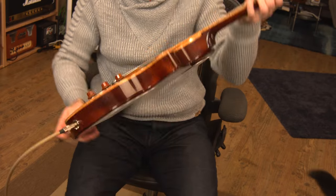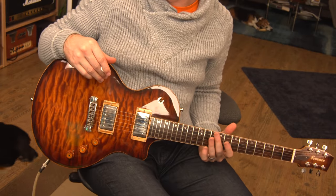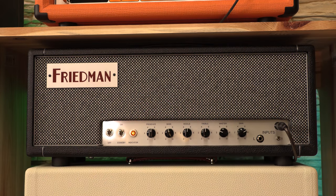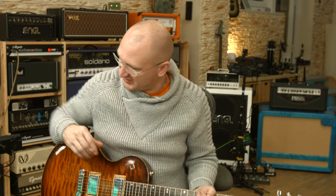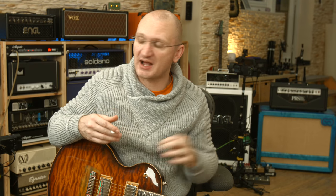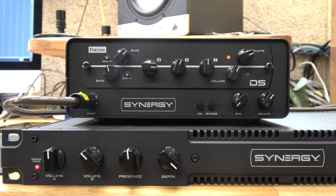So we're gonna use this Beruman Quilty, my baby, to go into right now the amp, which is the, what's it called? The Dirty Shirley, which is set up on the second gain stage. It has more gain like this. There's a little switch in the front, which means you can actually have the input gain trimmed to three different levels. I'm on stage two, and we're gonna play this directly into the Torpedo Studio, which is set up with actually a Thornton 412 cab, which is a very nice cab that they just added. And we're gonna switch back and forth between the Dirty Shirley into the Thornton cab to the Syn 1 right here with the Dirty Shirley module into the Synergy power amp.